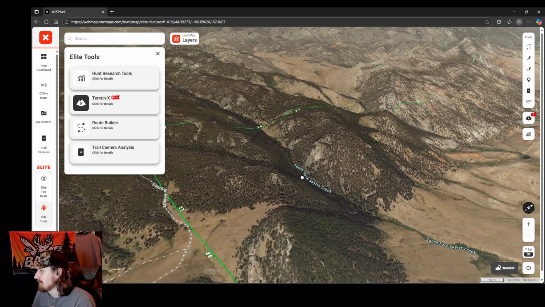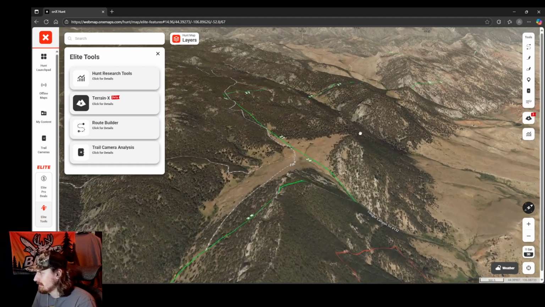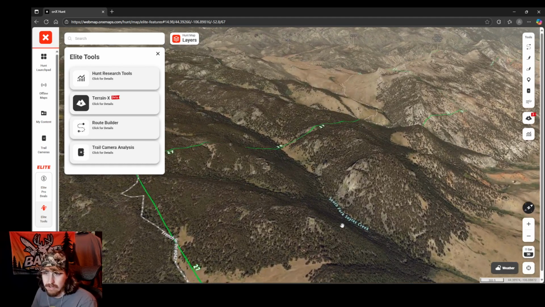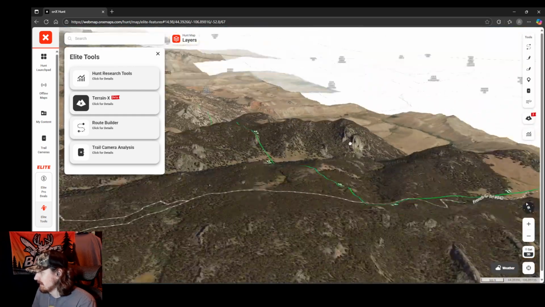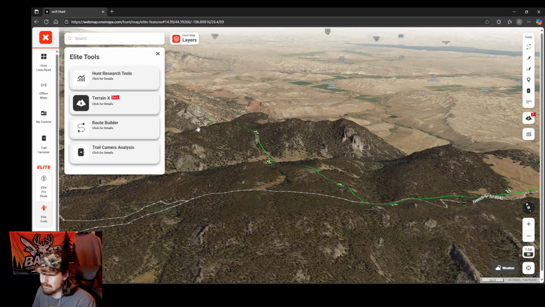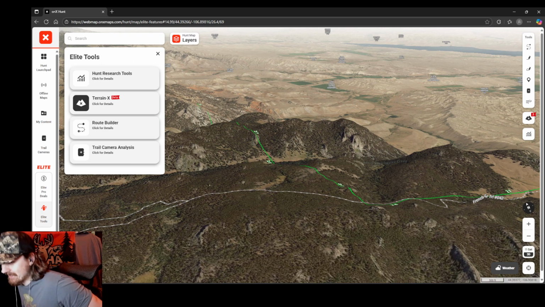Again, play around with it, have some fun with it. There's probably all kinds of YouTube videos and other videos on some of the expert features of OnX. And there are features on the cell phone that are a little different, including Apple Watch. You can use your Apple Watch to just place waypoints as you're walking. So, heck of a tool. Give it a try and have fun with it. Get e-scouting. Make your hunting trip a lot better. That's OnX.